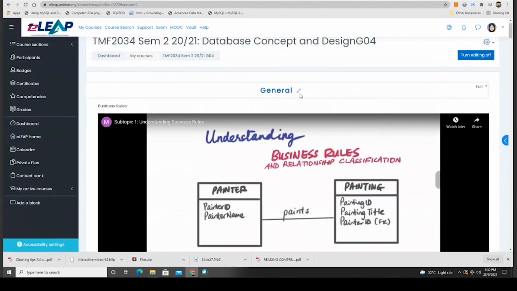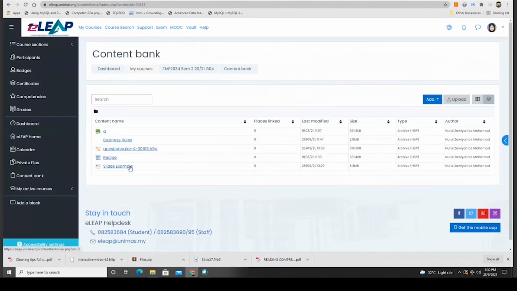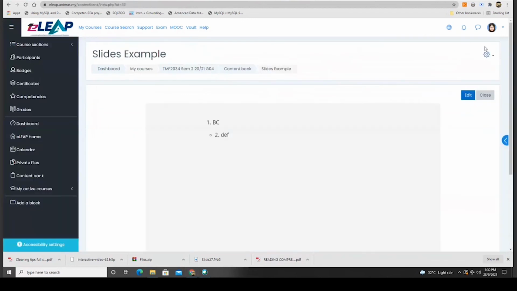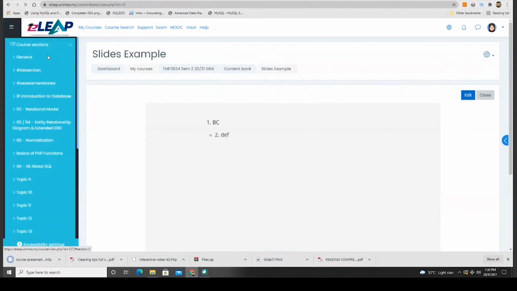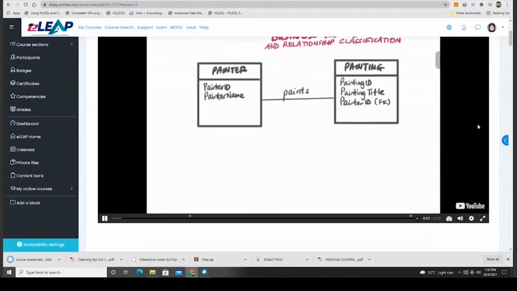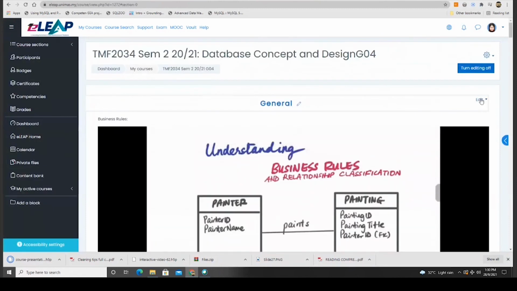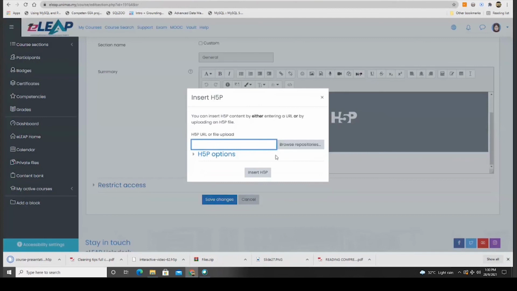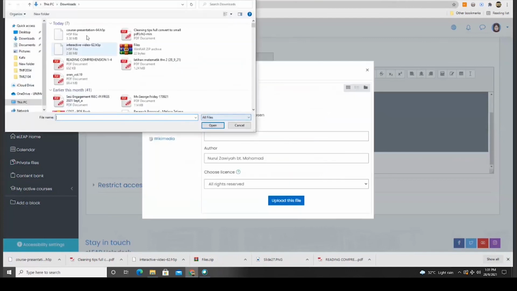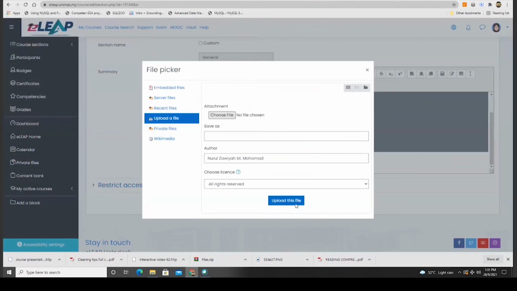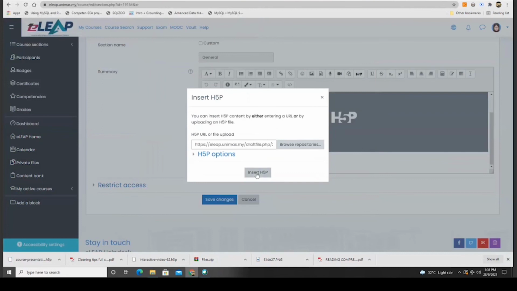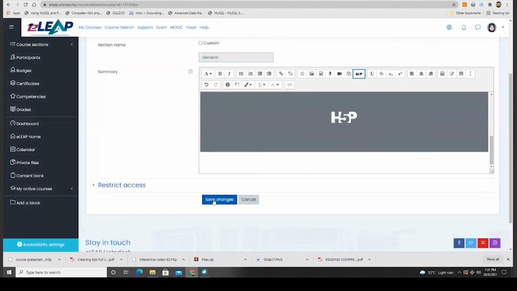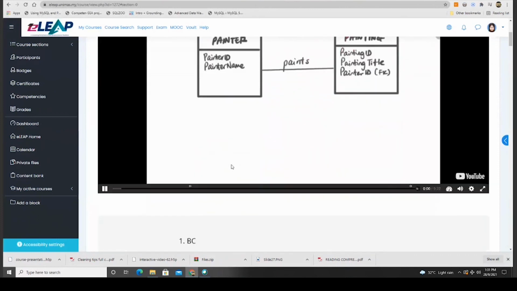So you have to download your H5P element and then go back to your course page and add another one, H5P here, browse, insert, save. And now it will appear on your page.